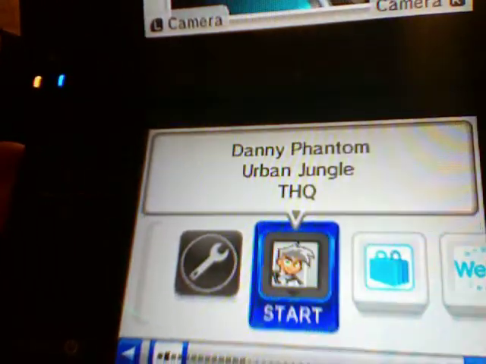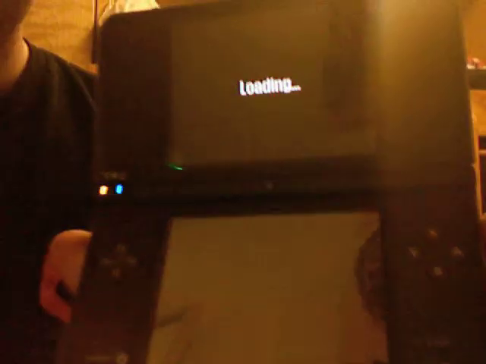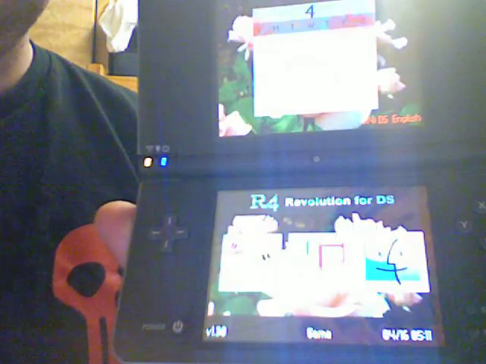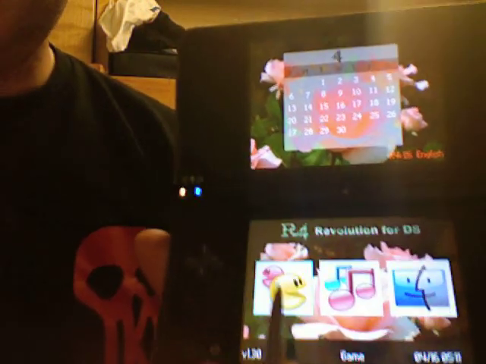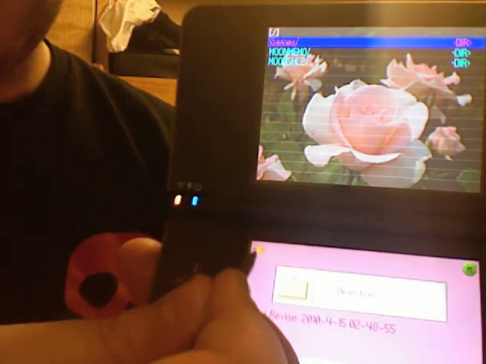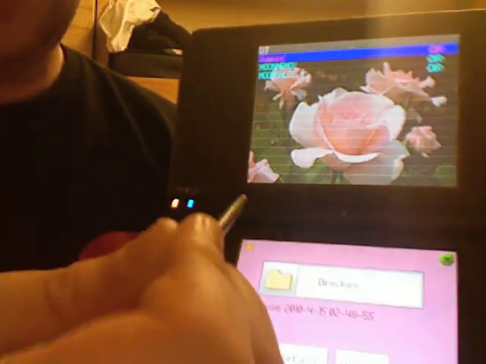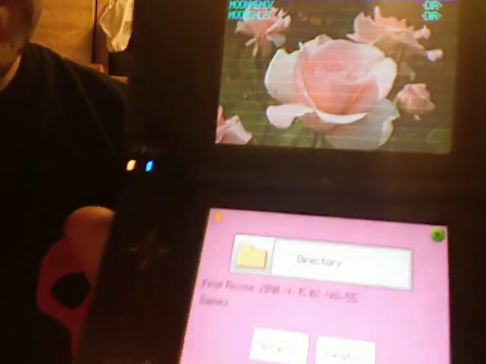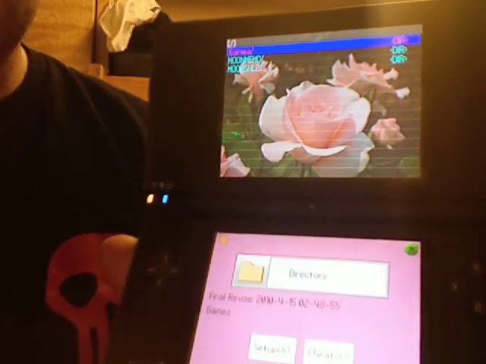As we can see, it says Danny Phantom Urban Jungle, much like it's supposed to, which is kind of hilarious. If we tap that, we see the R4 boot up, much like a typical R4 would. There's the slot 2, the multimedia, and the one I bought this for, the games. Another thing to note here: I am feverishly tapping the brightness setting. There is nothing affecting that, and with every other chip, every time I try to adjust the brightness, there is no problem. So that is something wrong with the R4i Gold, I believe.